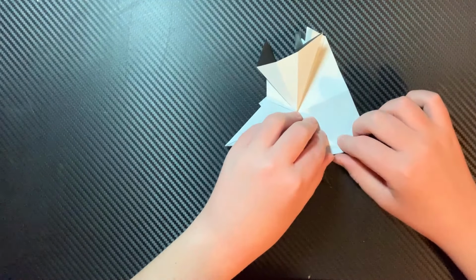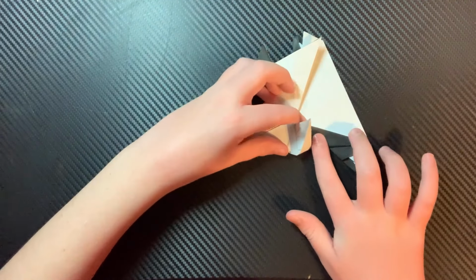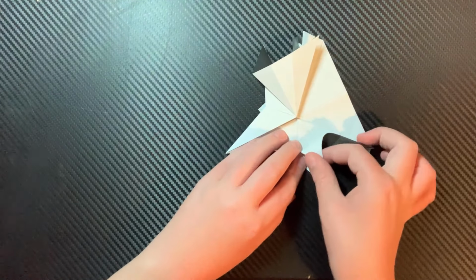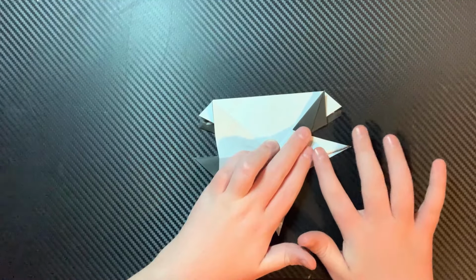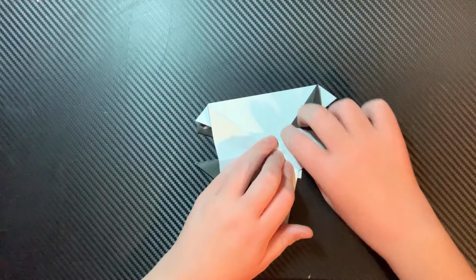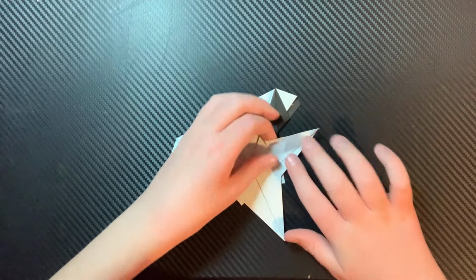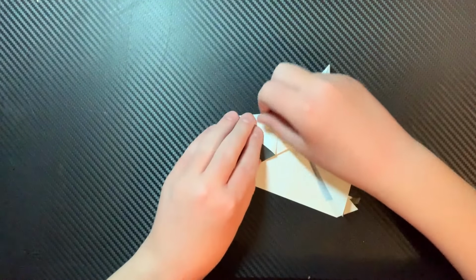So, now we can fold this piece in half, but just the top layer. So, just crease the top layer. Don't crease the layer beneath it. And then we can swivel fold from that point. And then we have our wing, almost. We still gotta do some stuff afterwards, but we got the general shape of the wing now. That's what we need.